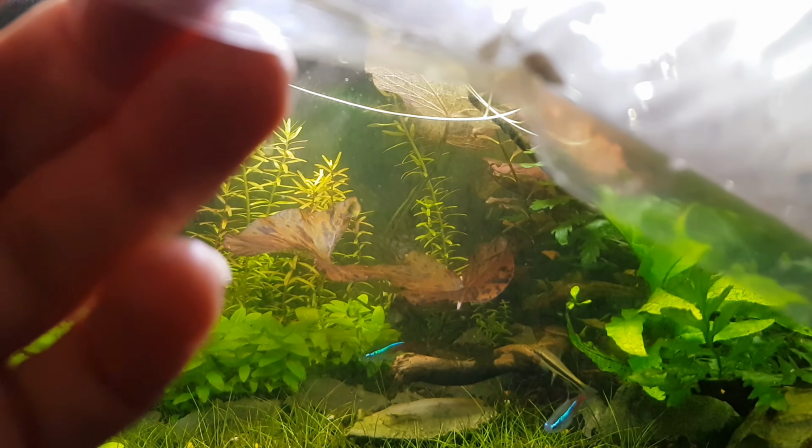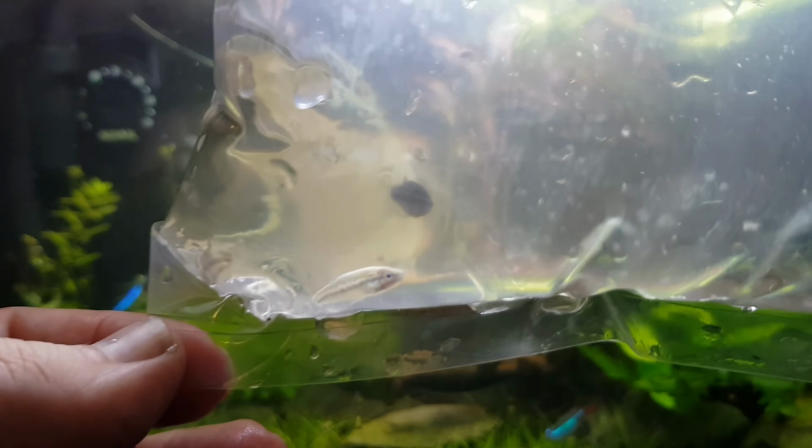So the next bit is just to put the fish in. I've noticed unfortunately there is one DOA in here, so we'll just put him into the net, and then the other fish will swim out and we'll separate him out. But that's unfortunately what happens sometimes when fish are shipped in the mail.